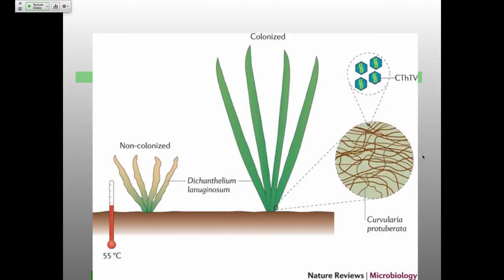And then potentially, I was going to call it the coolest virus, but it's the wrong terminology, or the hottest virus. Not quite. We'll talk about the best ones at the end of the term. But that we talked about so far is the Curvularia thermal tolerance virus, which infects the endophytic fungus which lives in the roots of these grasses and allows them to survive at these very high temperatures. So without the fungus, without the virus, we don't get any survival at these high temperatures. And it's not really a plant virus, I know, but close enough.